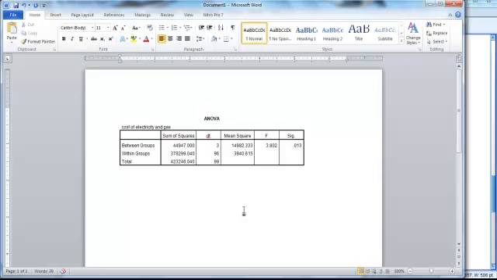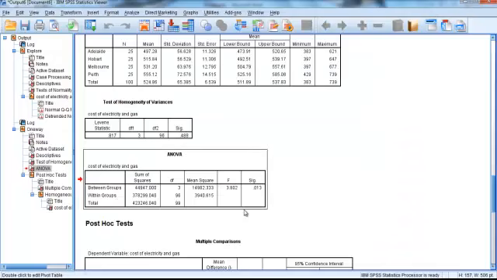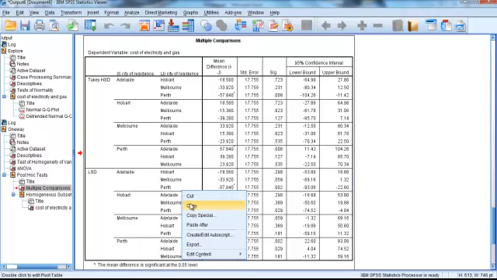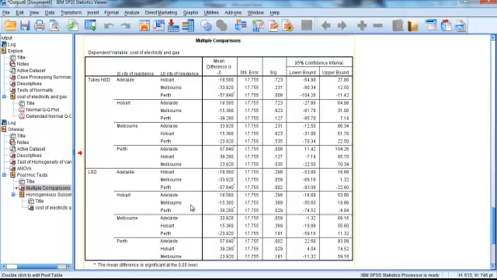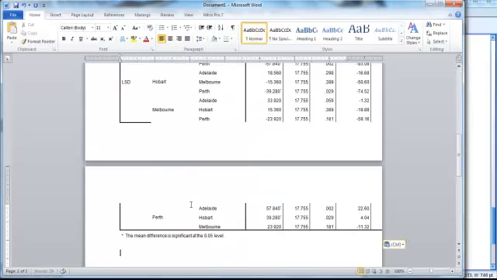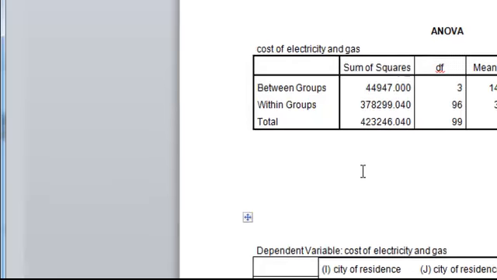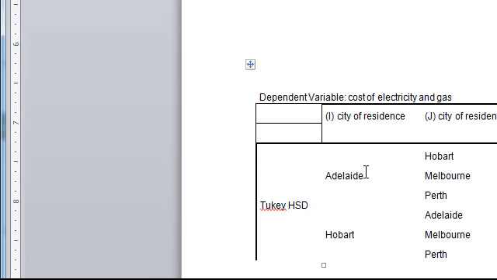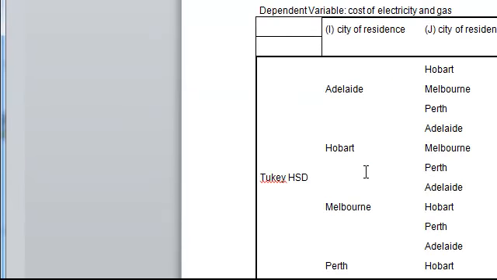You leave space for reporting. You go back, you take the other tables that you feel will be important for reporting, like this one, which will be important to know the cities that have significantly different levels of electricity consumption. You paste it, and then don't let any table overlap, so you make sure it's completely fitting like that.